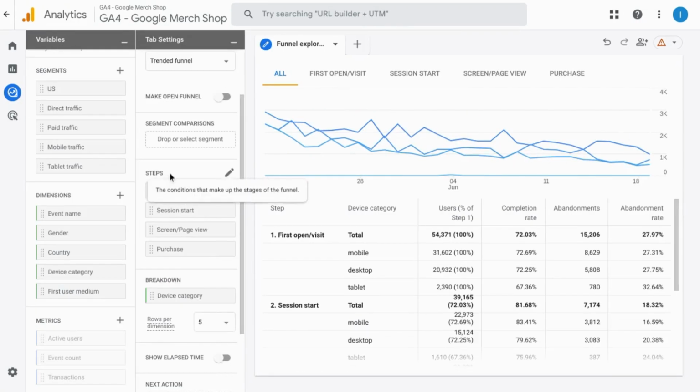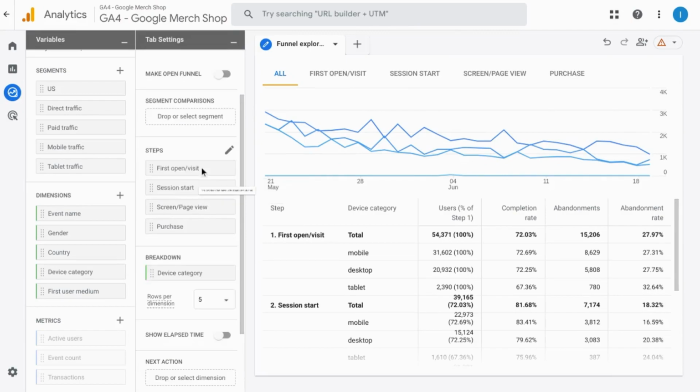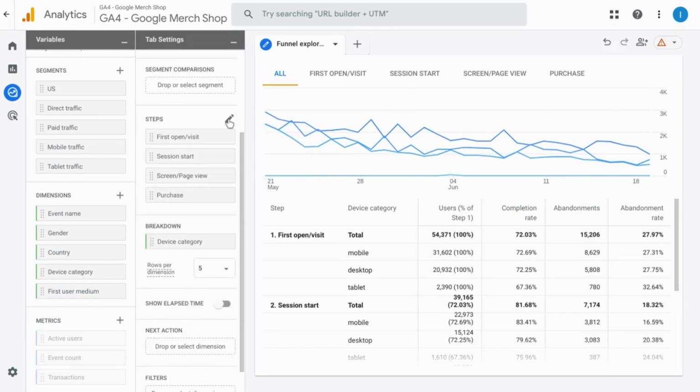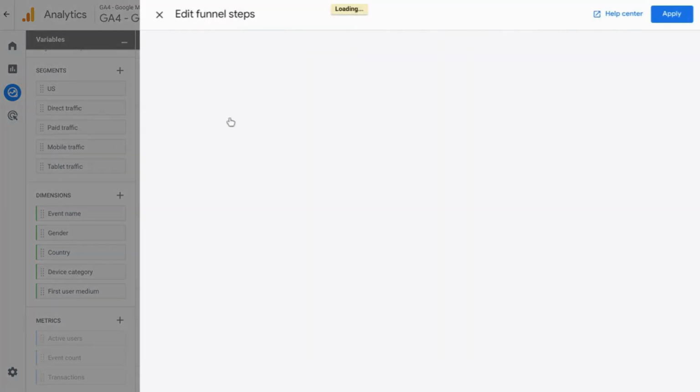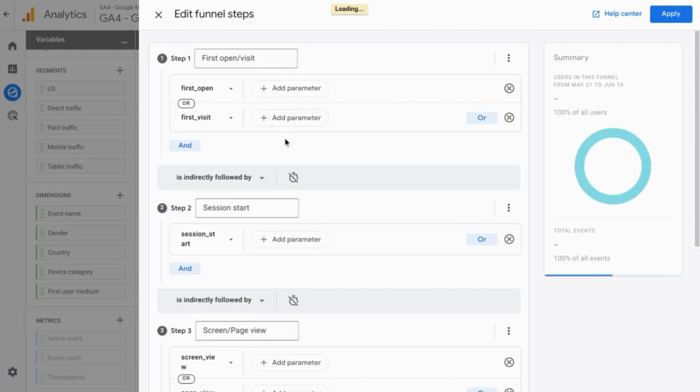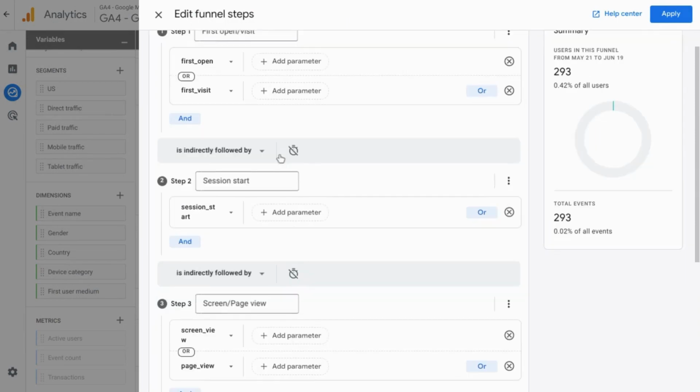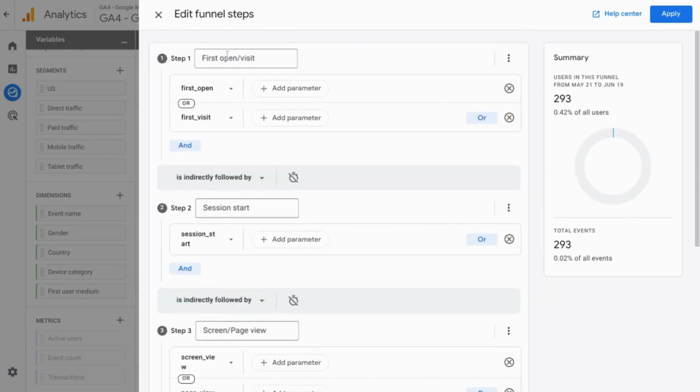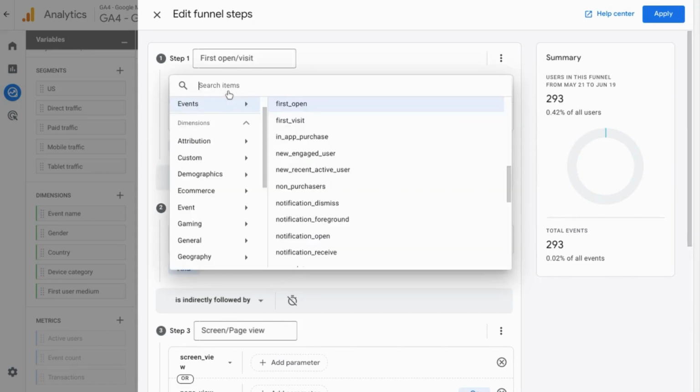Over here, continuing in the tab settings, you can configure the steps, remove any steps if you want, or edit the steps, which you can configure in this area. So you can adjust any steps beginning with the title. You can copy the step, remove step, or add steps above or below with these options from the 3 dots here. You can change the event.